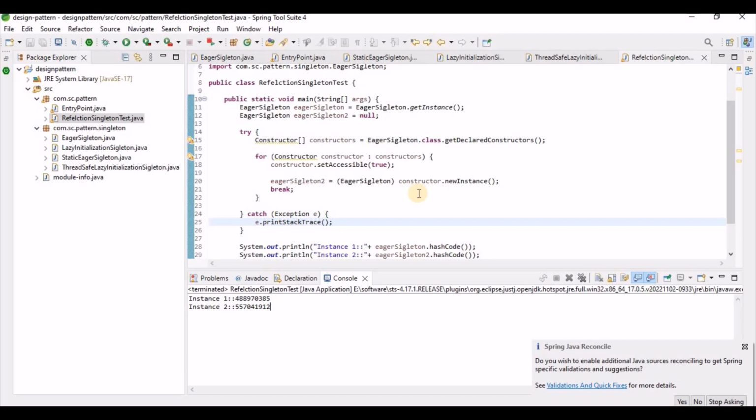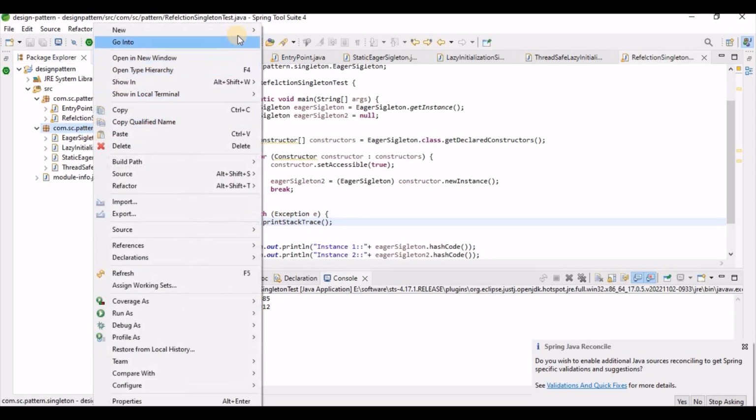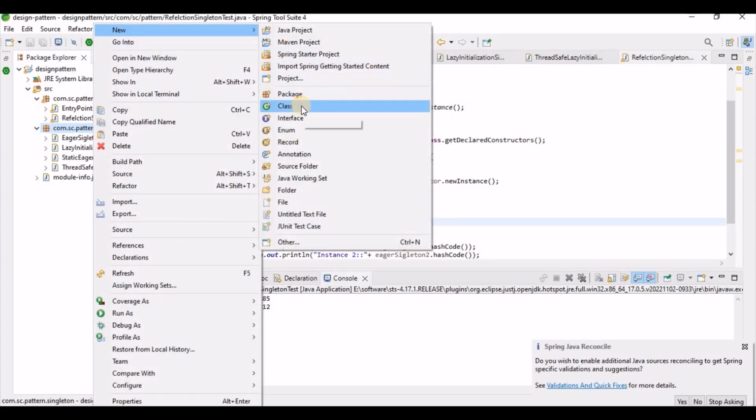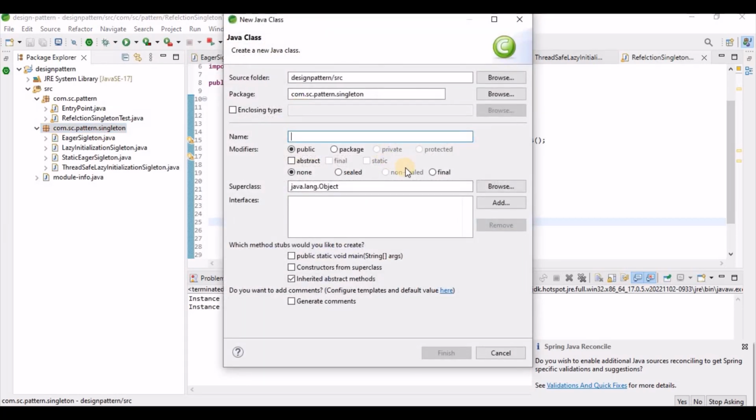The drawback of this enum singleton is that it is inflexible: it doesn't allow lazy initialization, it's always eager initialization. I can show you the enum example, how we can create the singleton using an enum. It is very simple. We just create one enum singleton.